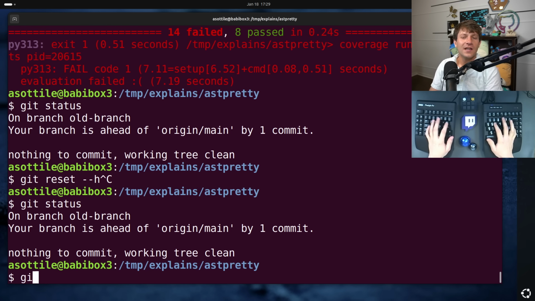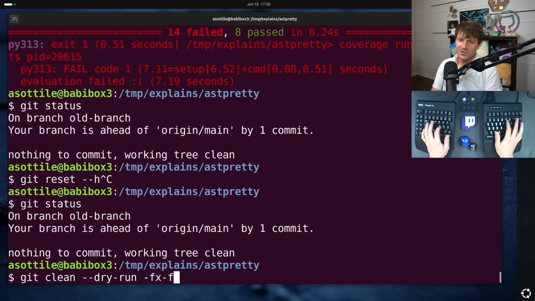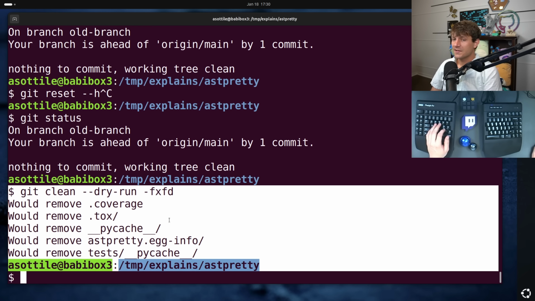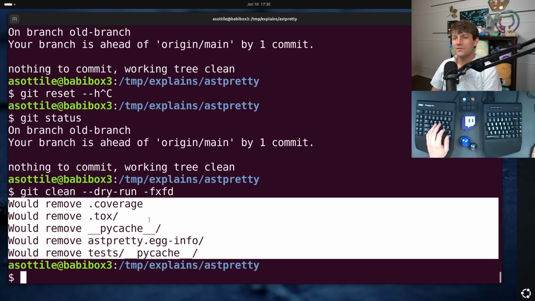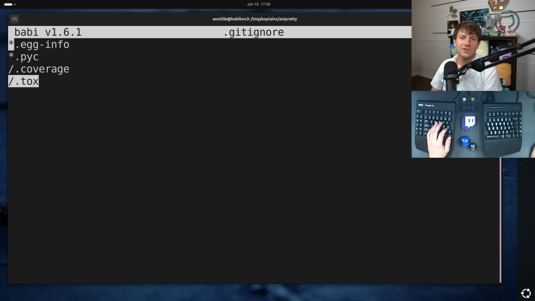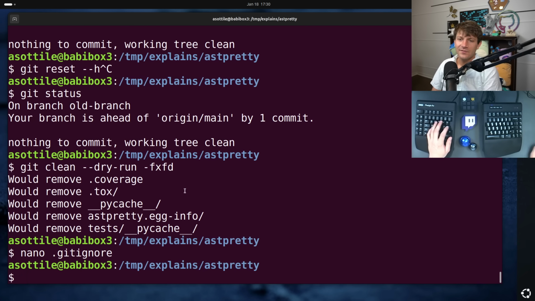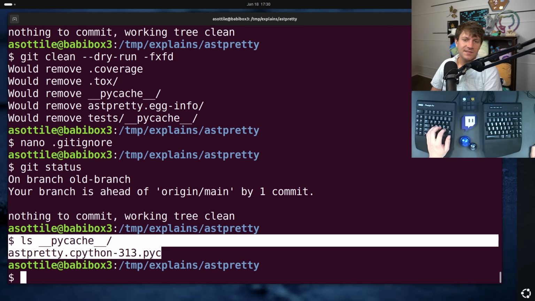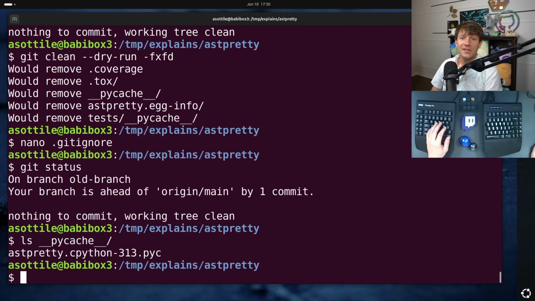Anyway, that's not important. You'll see that git status is clean, but if we were to ask about git clean, fxfd, you can see that there's all sorts of files that were actually created as a side effect of running the test. These are often things that are in my gitignore. So for instance, the coverage directory, the talks directory, pyc files, egg-info. So this directory is git ignored. This pycache directory has pyc files in it, so it got ignored, etc. But git clean can still help you get back to that blank slate by git clean fxfd.